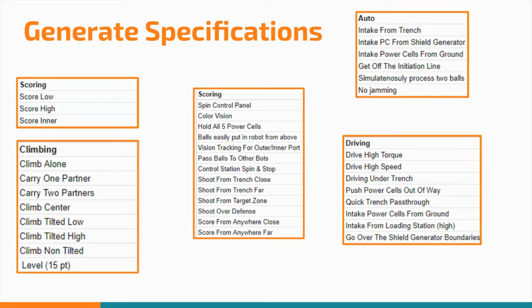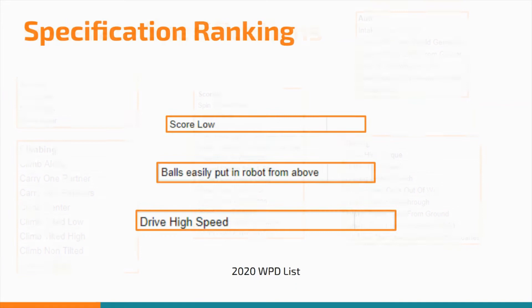This list is not what you want to accomplish, but rather everything that could be accomplished. After we have listed all the specs, we begin to rank each one using the Wish, Preferred, Demand system. This system ranks specifications based on how much effort the team is willing to put into it. Demand means we are willing to do whatever it takes to make it happen. Preferred means we will work on it but may drop it if there are too many speed bumps. Wish means we will only work on it after the demands and prefers are done. It's very important that the whole team reaches consensus on each ranking, because it ensures each decision is logical — if each ranking is discussed thoroughly, the final choice has the most robust reasoning. Our team doesn't like to vote by majority because it discourages the minority from sharing their reasoning. There have been cases where a single person with a different idea was able to convince everyone else that the other option was better.